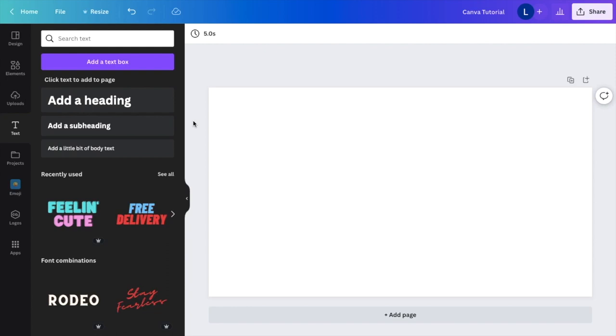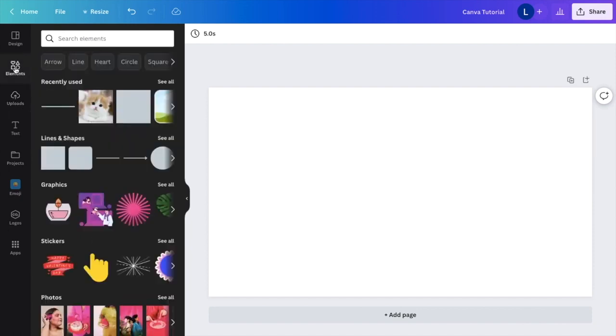So in this video, I'm going to be showing you guys how to add a chart here in Canva. Super simple. First thing you have to do is load up a document. Once that is loaded up, go to the left-hand side of the screen right here to the Elements tab. Press on the Elements tab.